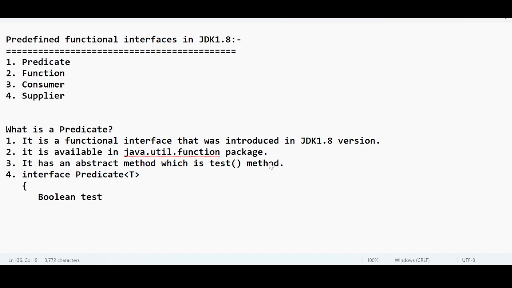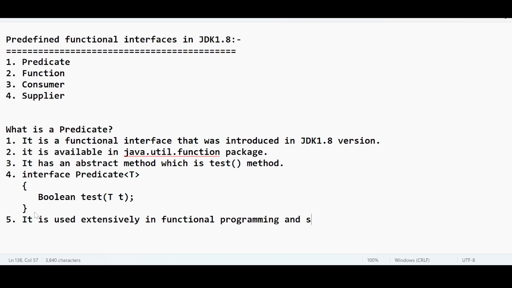The name of the method is test T. This is the prototype of the test method. The fifth point is that it is used extensively in functional programming, and we will see more about functional programming going forward, and stream operations.